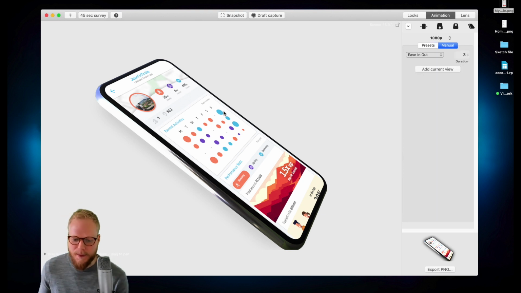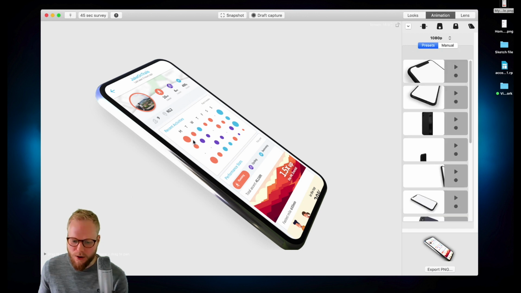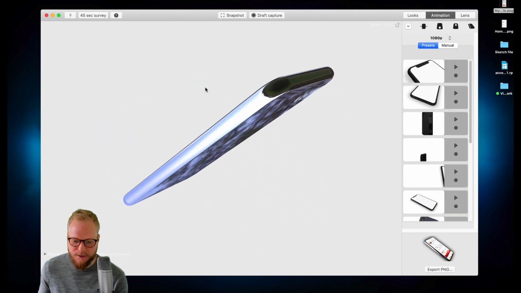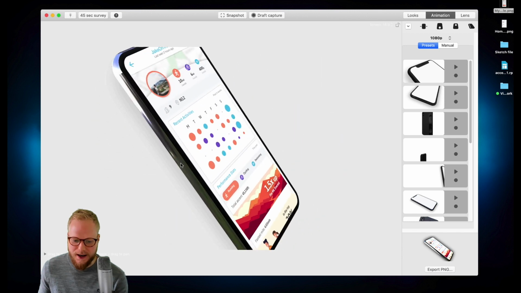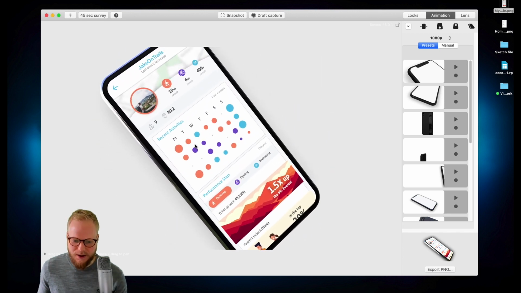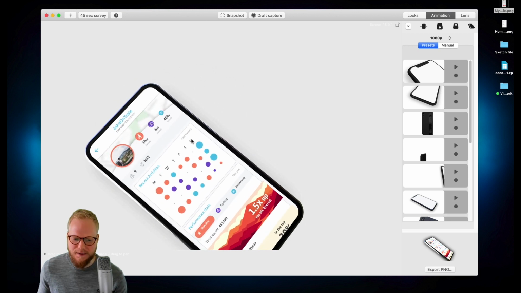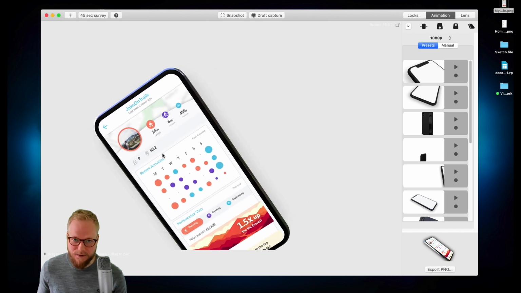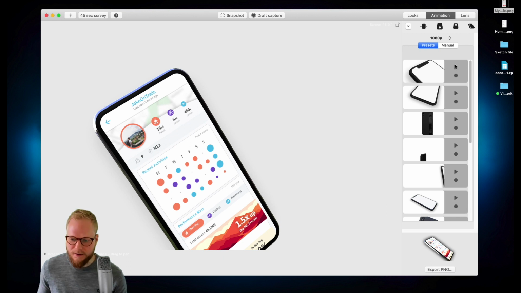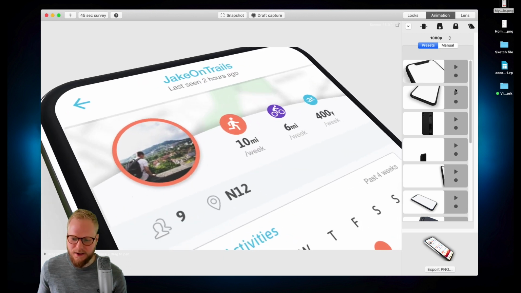And then you can either manually animate it, or you can basically flip it through. I didn't tell you, but you're able to zoom in as well and pan it and kind of drag it around, so you can make that manual animation if you wish and record it, or you can use the predefined ones like so.